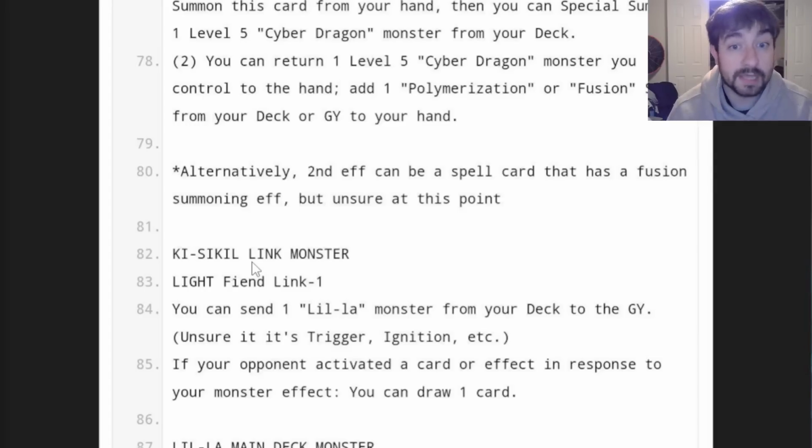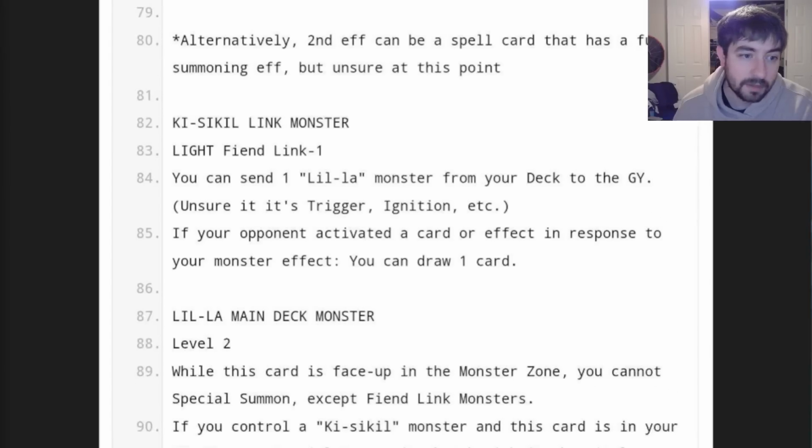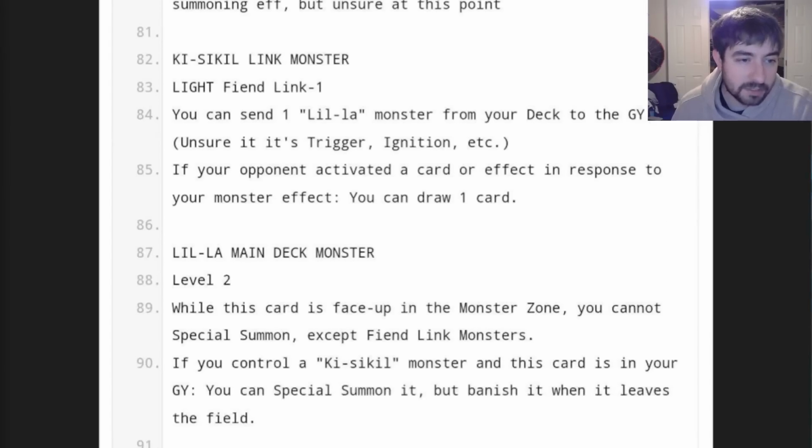It also makes the deck a little bit more consistent than before, too. Because if Kissy Kill gets negated and then goes into this and you still have the ability to make Trouble Sunny through a hand trap, that's something you can do. It also makes Frost a 1-card line into Trouble Sunny. So it also adds a little more consistency for the deck as well. All right, and then we get to the Lilla main deck monster.